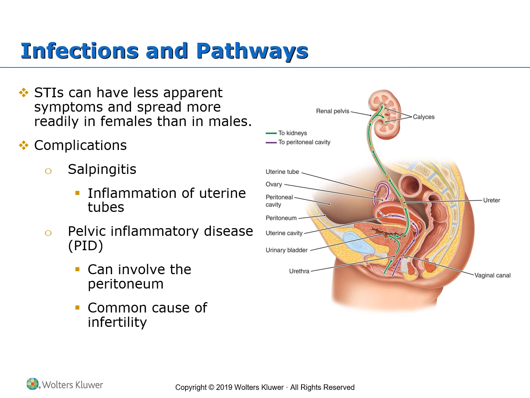Pelvic inflammatory disease is an extension of an infection from the reproductive organs inside the pelvic cavity that will involve the peritoneum. It can be localized in the pelvic area or it can expand to the whole abdominal cavity. The most common causes are gonococcus and chlamydia, which produce this ascending type of infection. Again, they are related with an increased risk for infertility.